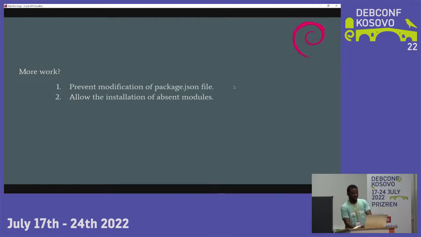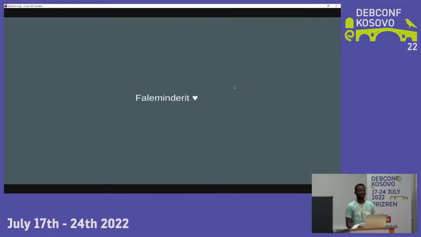The one shortcoming of this plugin is that when I run this yarn install, apart from installing the modules I already have on my machine, it should be able to pull modules from Node Package Manager's registry, and make them available just the way the already existing ones are available to the project. So, thank you.